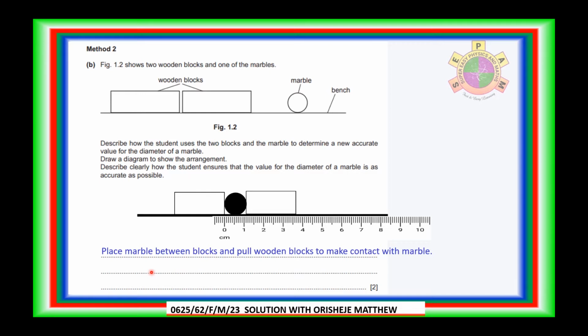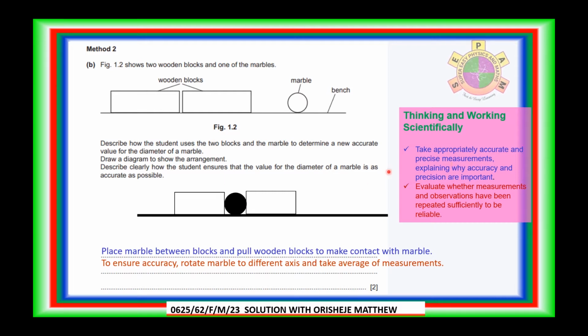So by using this method, to ensure accuracy, he rotates the marble for different axes and takes the average of the measurements. Because most times the marble is not smooth and the marble might have different diameters. So he measures it, rotates the marble, and then measures it from different angles. Then at the end you can find the average. So that will eliminate the error in measurement.